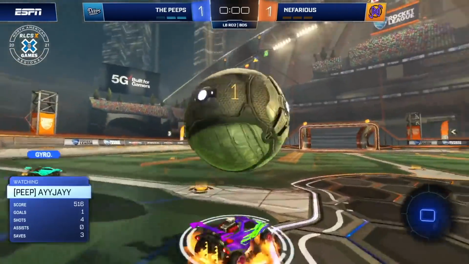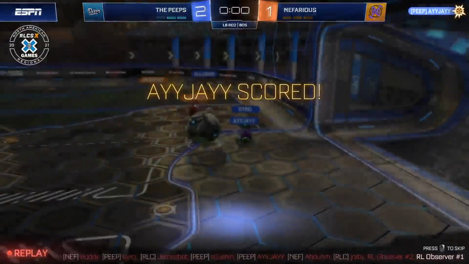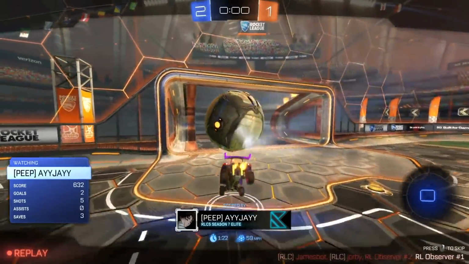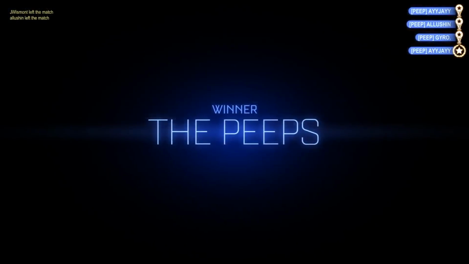Ayyjayy, stoic in the net, picks up the ball, launches it downfield, and steals the game from Nefarious. Ayyjayy goes the distance. They double commit. Ayyjayy has no boost at all. He's on empty. He dribbled at 0 seconds with no boost.